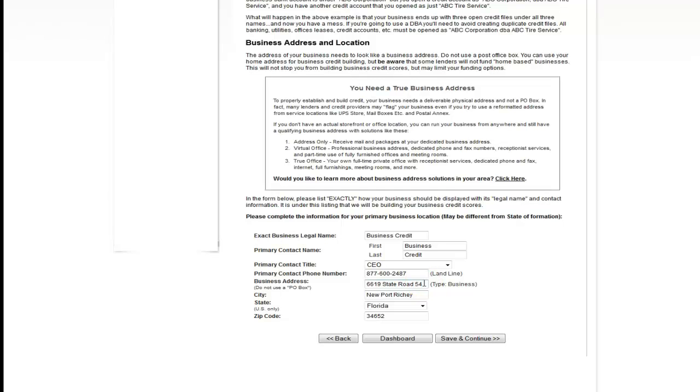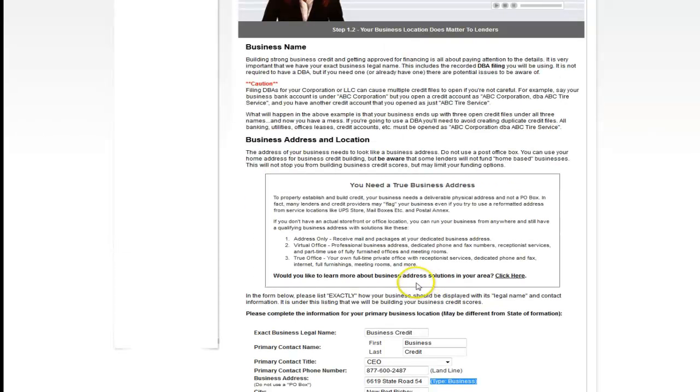Nobody's going to give them a $150,000 credit line and a loan for $5 million if they have an address that is a home address. They need to have a physical address. So we're going to do a check here to make sure that they meet that criteria. And the other great benefit of step 1 is that if they don't meet the criteria, a one-click solution is available right here for them. So let's say somebody has a P.O. box for their address, or they have a home address as their address. Well, when that's the case, then they're not going to get approved. They need to get an actual physical address. So we'll give them advice on setting up a virtual address.